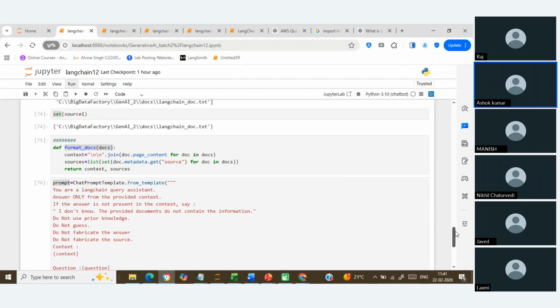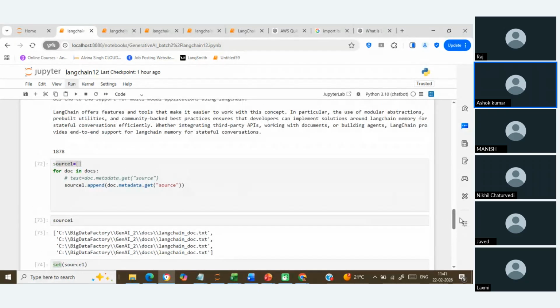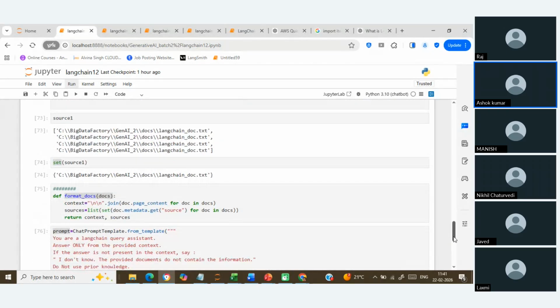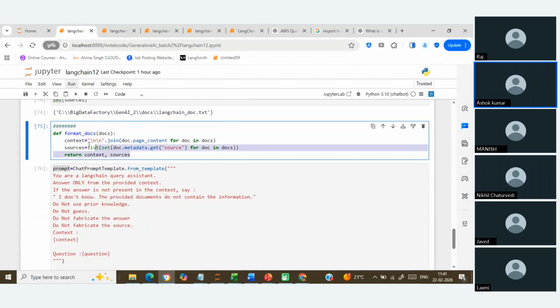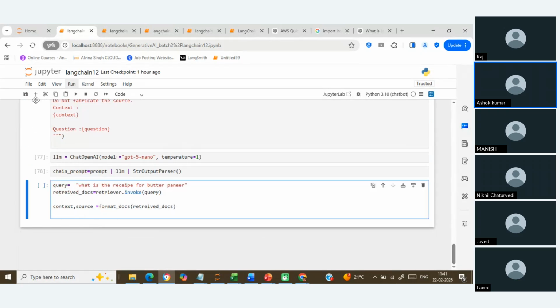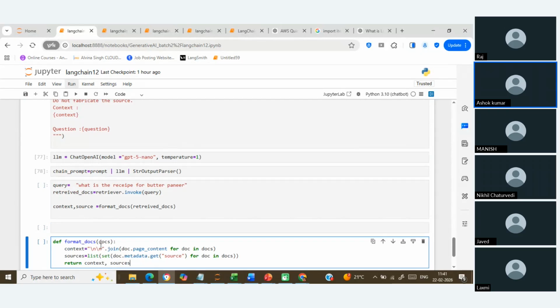If you are able to see, this is the function I have defined. Let me copy this function. Format docs is the function that I have defined, and it returns context and sources.